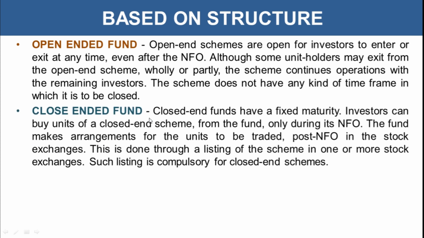Now, second is close-ended fund. When you learn about close-ended fund, the difference between the two, open-ended fund and this one, will become clearer. Closed-end funds have a fixed maturity. Investors can buy units of a closed-end scheme from the fund only during its NFO. In an open-ended fund, we saw that even after NFO, the scheme was open for investors to purchase or sell the mutual fund units. But in a close-ended fund, it is not available after NFO. It is only during the NFO. Whenever a new fund scheme is launched in the market, for that time period it is available for purchase or selling of the mutual fund scheme.